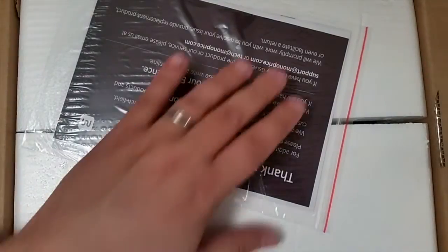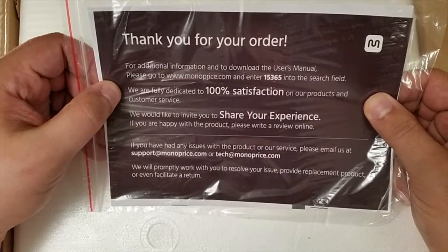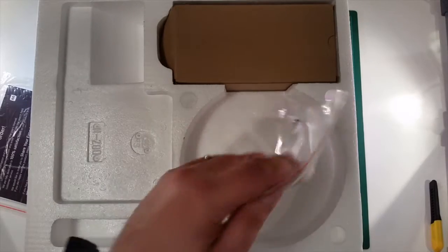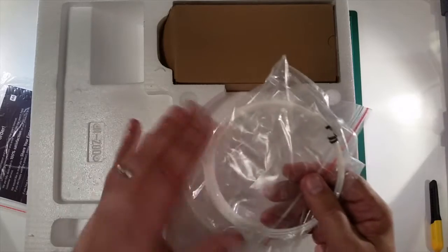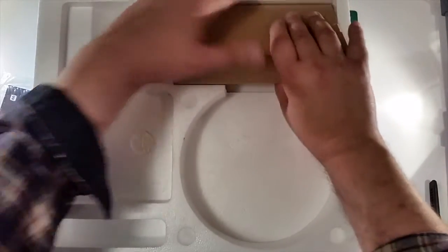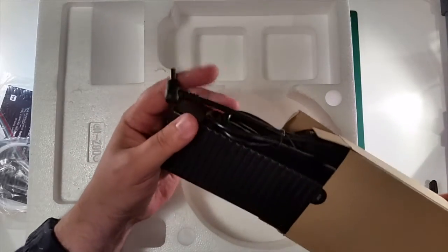There's a plastic bag with something in it — looks like some kind of manual. 'We are fully dedicated to 100% satisfaction of our product and customer service.' Okay, so that's a good thing. It looks like a big foam crate. It does come with a little sample — looks like clear PLA, which is interesting; in the Amazon comments it said it didn't come with anything. Then we have this brown box of parts — I'm assuming that's the power supply. Yep, definitely the power brick. Interestingly, there's no cord in the box for the power brick, so I'm hoping it's inside.